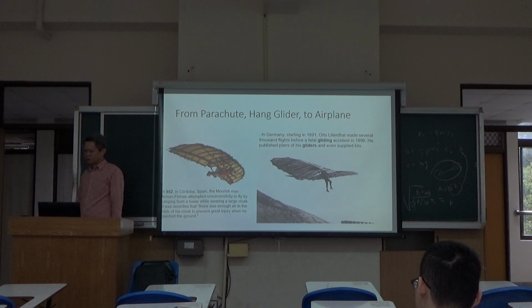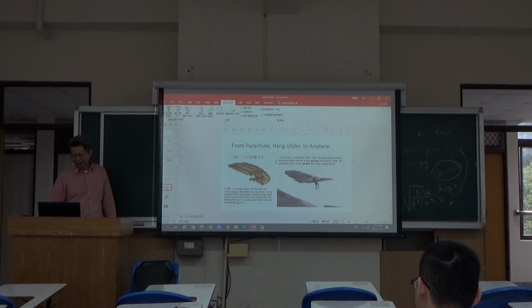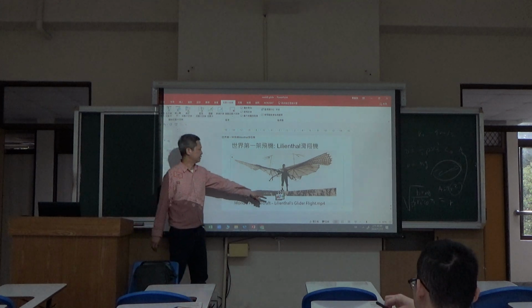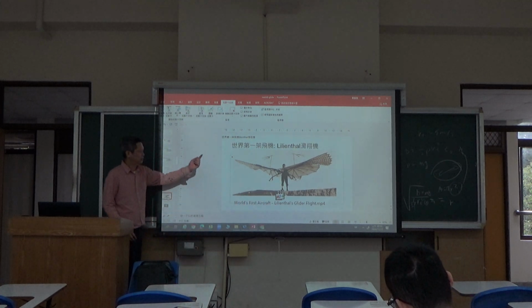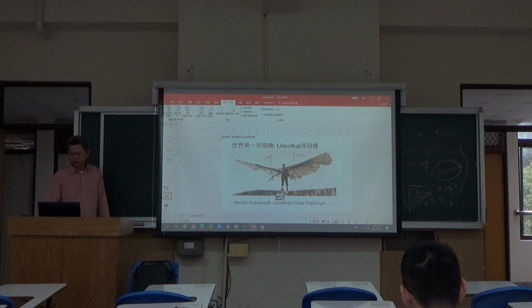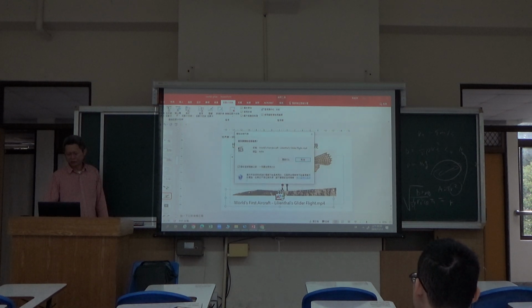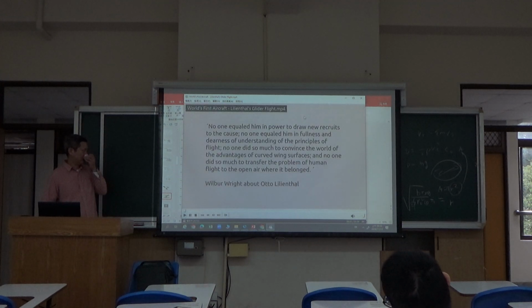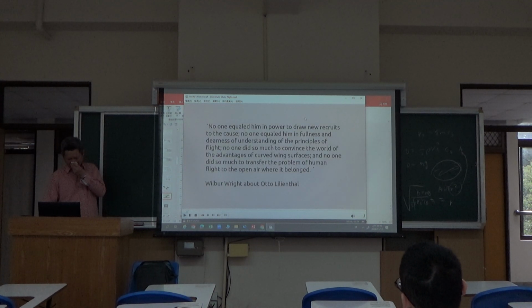In this case, we'll visit the remake of the glider. Okay, this is the modern version. Of course, Otto Lilienthal is the first guy. He was a flying man, he flew everywhere with his glider. Okay, with this adventure, I think he succumbed to death due to one accident fall. Okay, let's view the remake of the Otto Lilienthal flight.